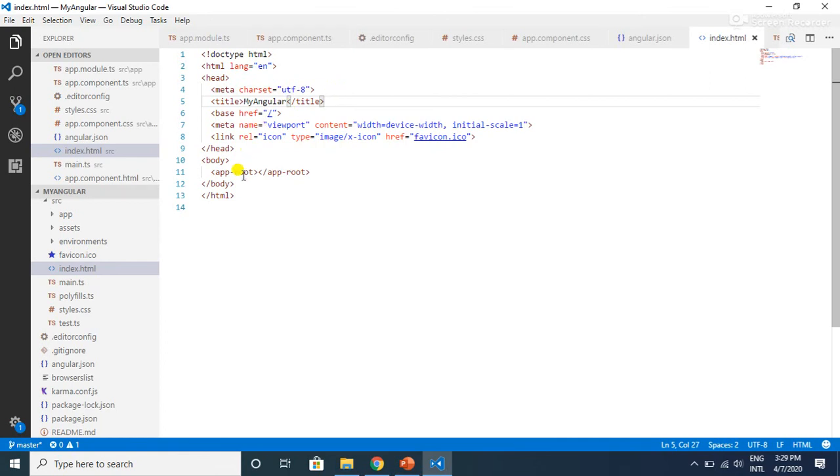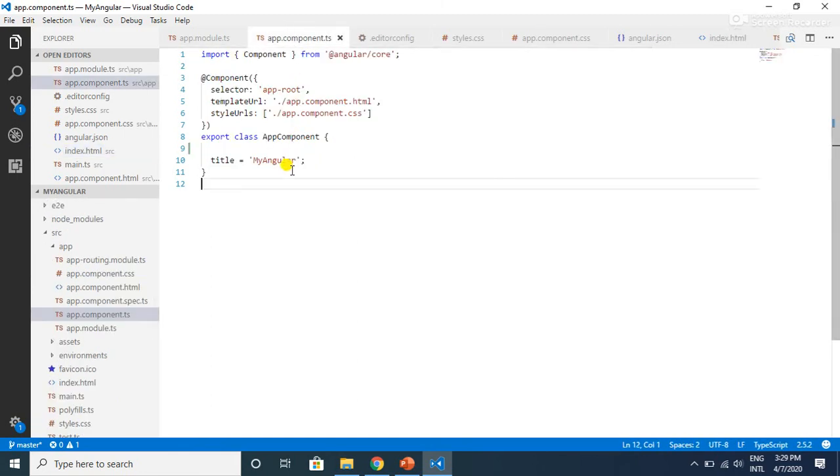And if you can just observe one statement, app-root is not a HTML tag, then what is it? This is your app component which we have just discussed some time back. Let me go to that app component again and see. There is something called selector over here. We just discussed template URL, style URLs, the TypeScript file, the class, the business logic which we will be writing inside this app component, but we did not discuss what is selector.